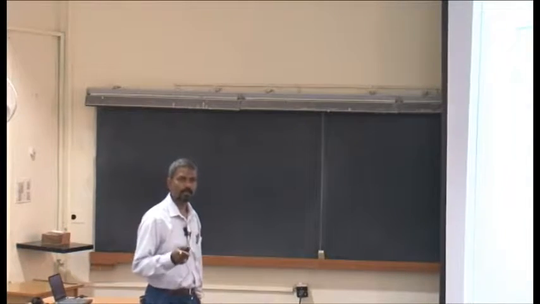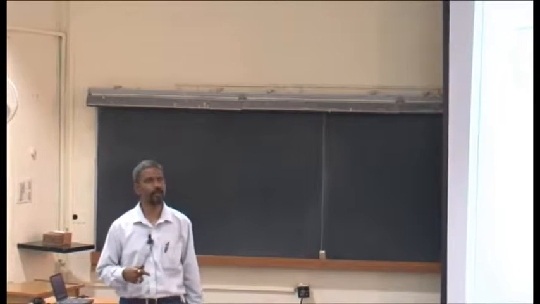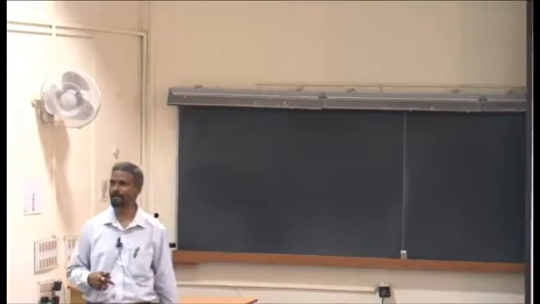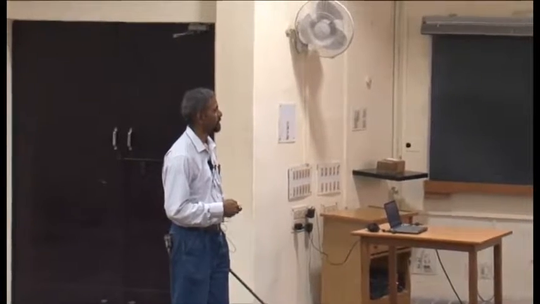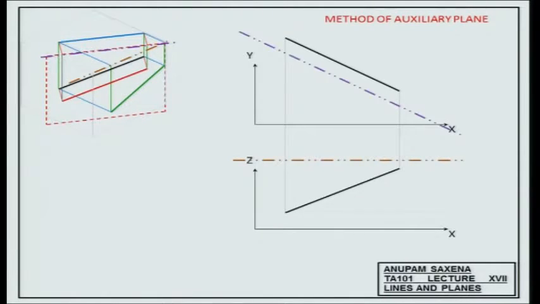Now let's see if you can exercise this in a slightly different manner. I really do not need to have the auxiliary plane associated with the horizontal plane. I can have it associated with the vertical plane as well. This is of course in true length. Hinge line that separates the front from the horizontal or the top. Okay, this is something that we have seen. It doesn't really matter where the distance of that hinge line is from the projection. We'll essentially be getting the same true length of that line. This was the line that was parallel to the line from before.